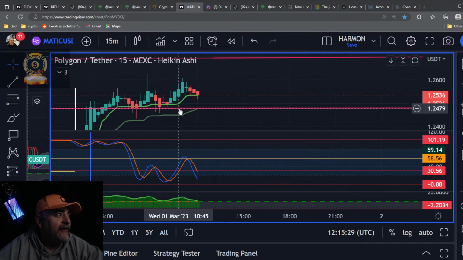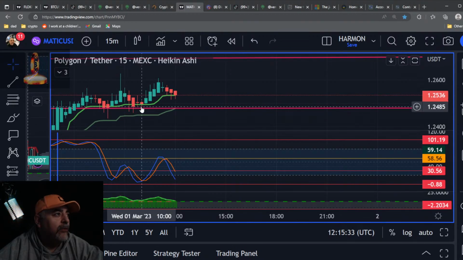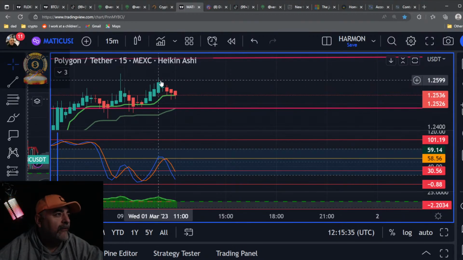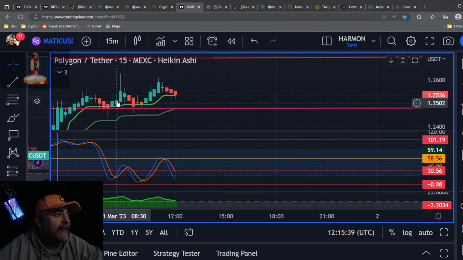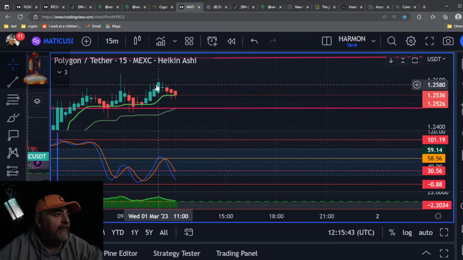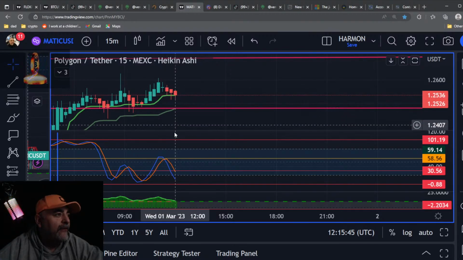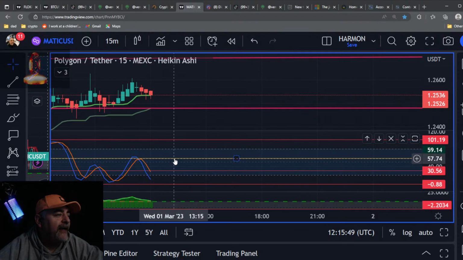So Matic, see these little moves here? Pull back, bounce, pull back, bounce. That's where we're at right now. We're on the bounce up and the roll down, and then bounced up and on the roll down. So what we're waiting for right now is the RSI in the 15-minute to head back up.